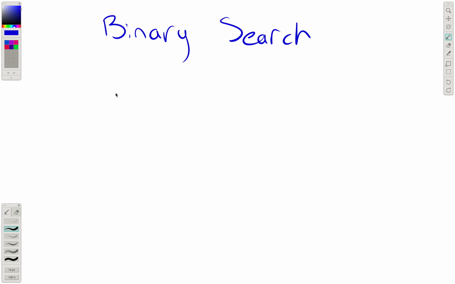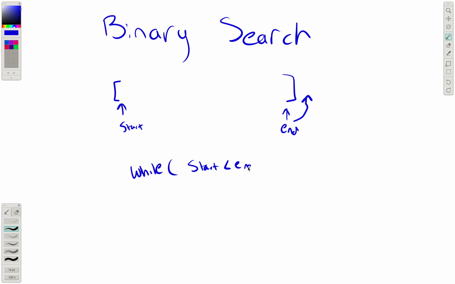You know, when you have binary search, I see some people, you have an array like this. I see some people have start here and end here, but sometimes they have end pointing here at the start. I've seen in the while condition, start is less than end. I've seen start is less than or equal to end.